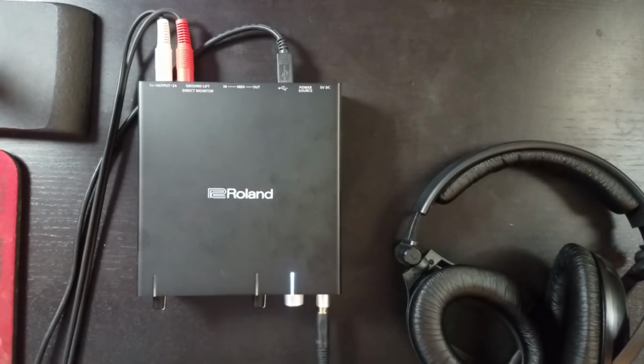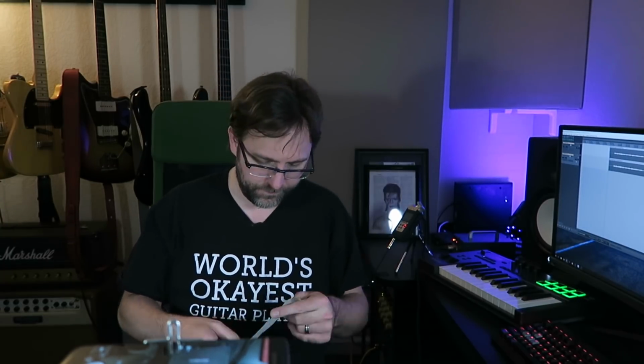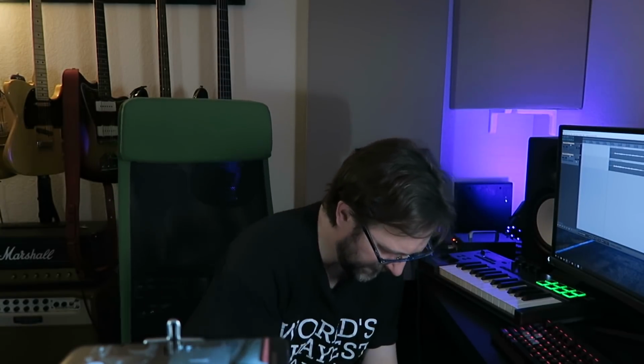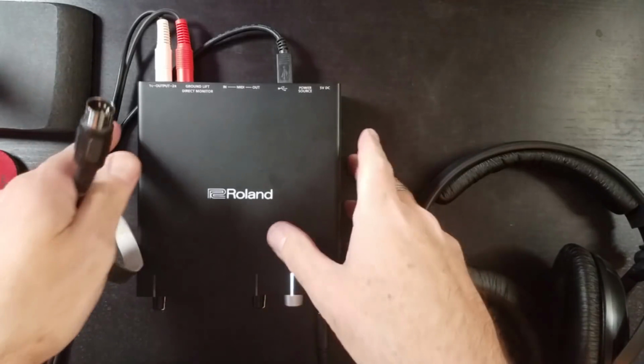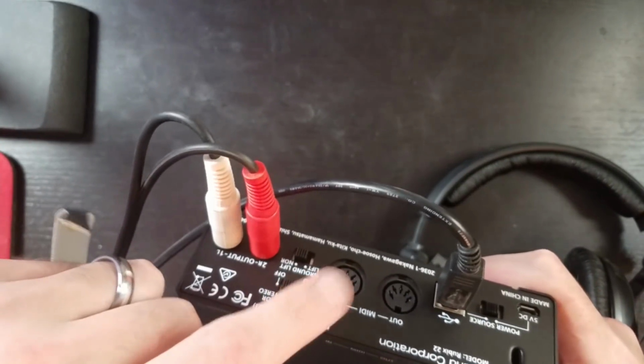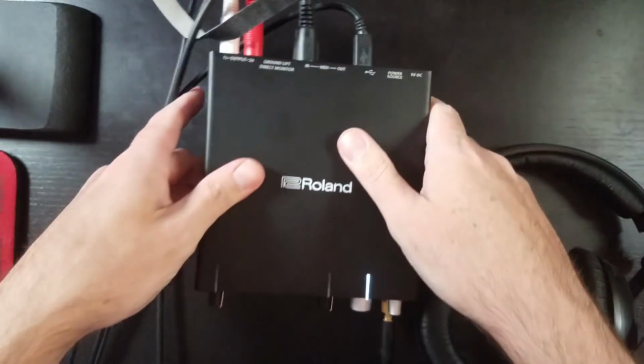So, there's one feature I can't really give a workout to, but let's get the 5-pin, 1, 2, 3, 4, 5-pin. Plugged in. Man, this is getting messy in here now at this point. Trouble of reviewing a box that has as many features. Takes a lot of gear. All right, I'm into the back of my keyboard, and let's do into MIDI in here. All right, there we go.